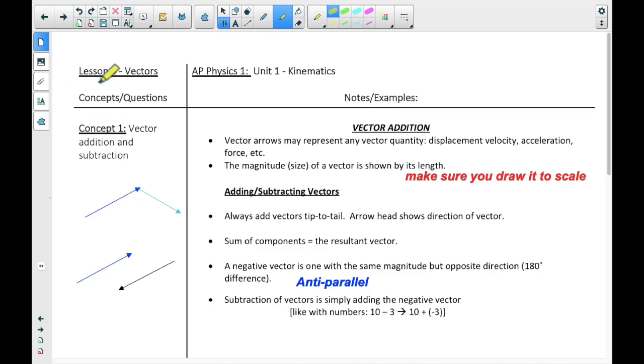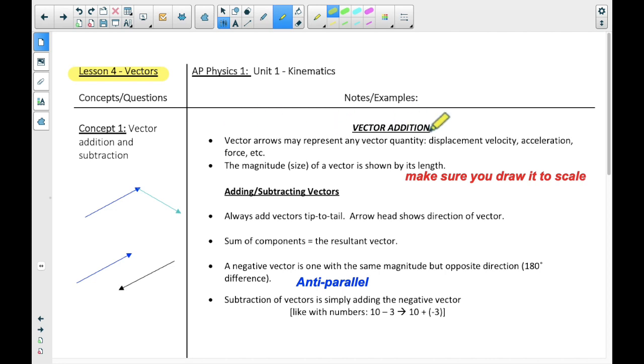Hi everybody, in this lesson today we're going to be talking about vectors, and a lot of you have learned about vectors in your math classes before. We are going to draw on some of that information, but if you haven't learned about vectors in your math classes, that's okay, because it's really just going to be a matter of remembering Sohcahtoa and the Pythagorean Theorem.